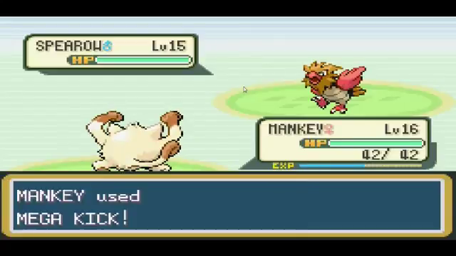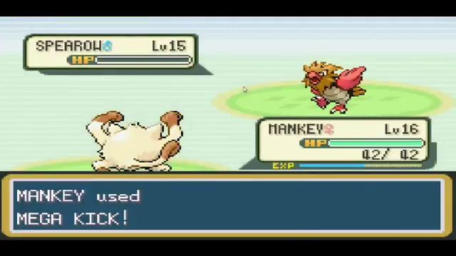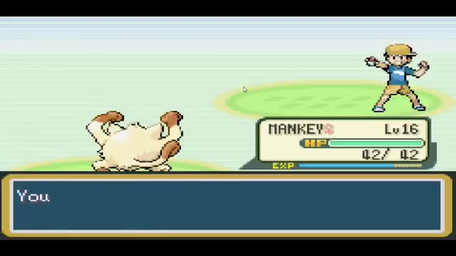And what's his second? Oh, he's got a Spearow! Again, it's level 15, so my Spearow is probably not going to go for it. Mankey's Mega Kick misses, and Spearow growls at me. Second attempt, and bang! Kick the Spearow into orbit!